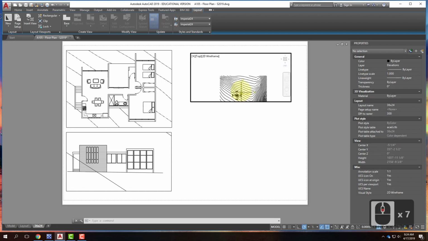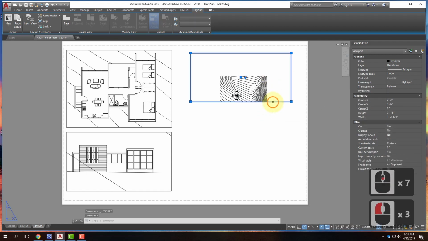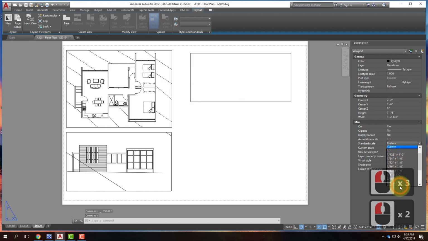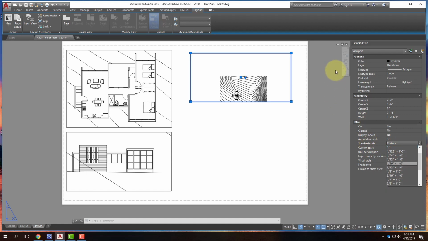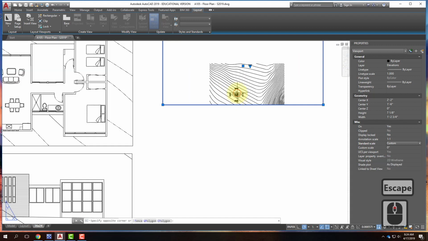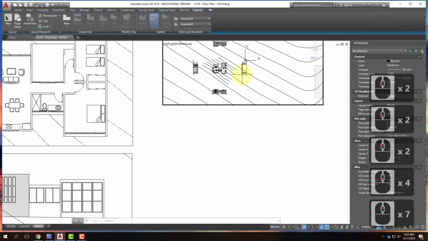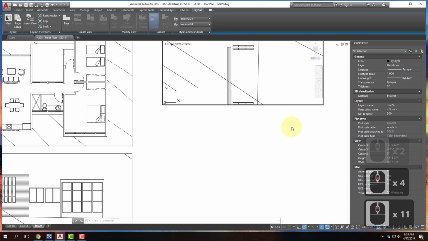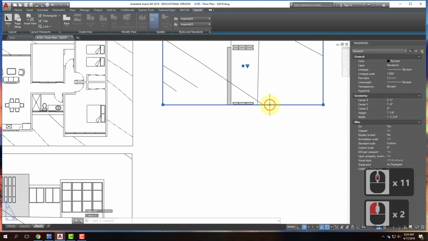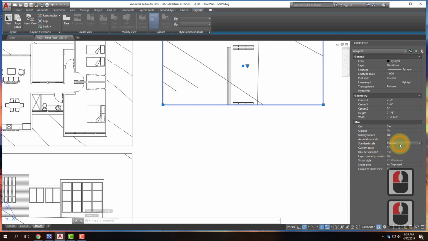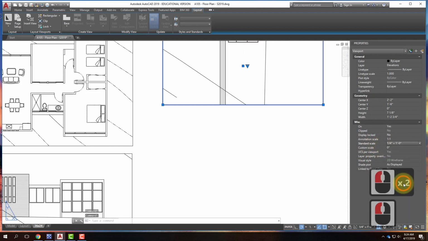The risk is that you're too far away, and when you go to set the scale, you end up not seeing anything in the viewport because it's not centered. So I always like to zoom in on my elevation first. There we go. And then I'll change and adjust the scale. So I'll come over here to my scale. We're going to change that to 1/4 inch equals a foot. There it is.